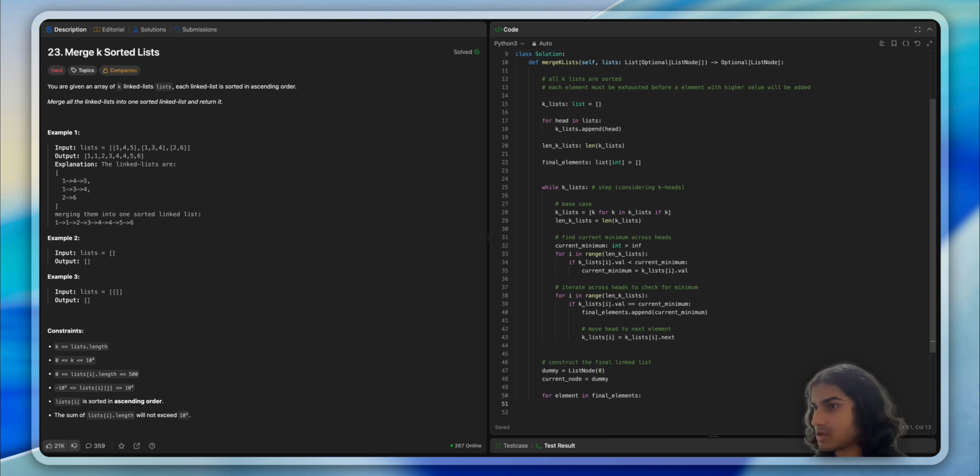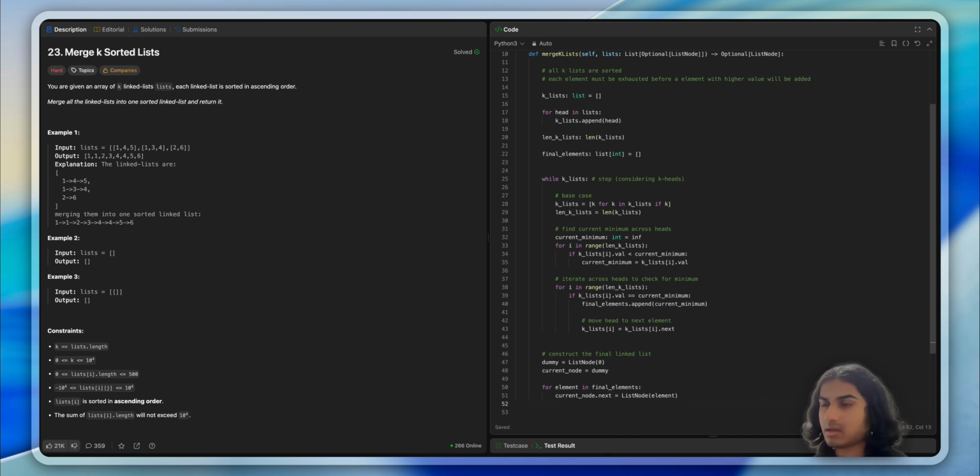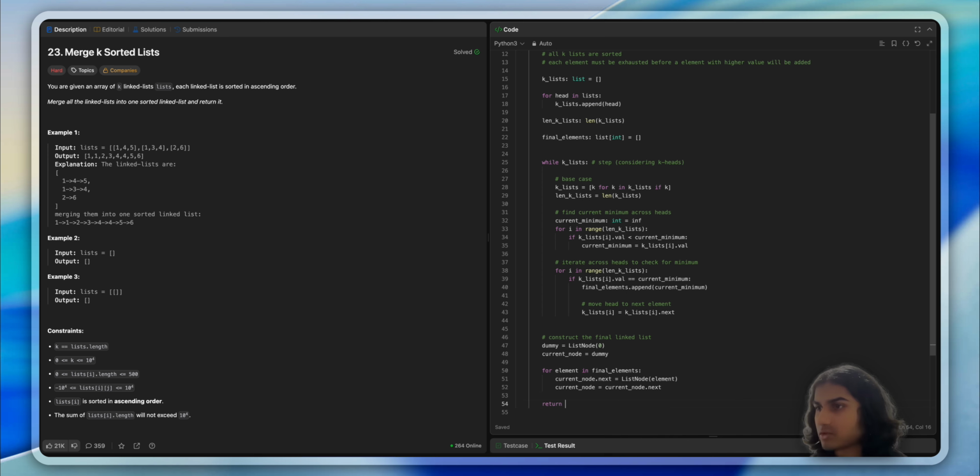So for element, we are doing current node dot next equals ListNode element. And then lastly, we are moving the current node. And then we return the head of the list, which is dummy dot next.